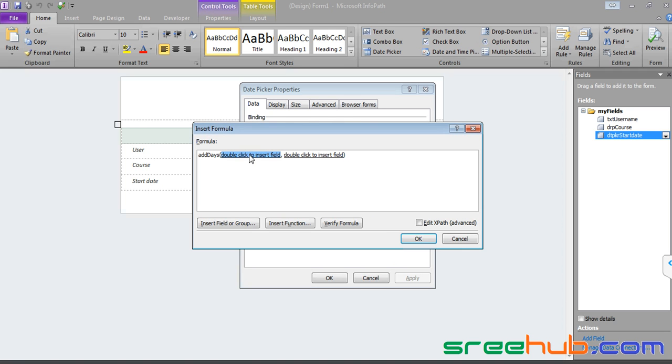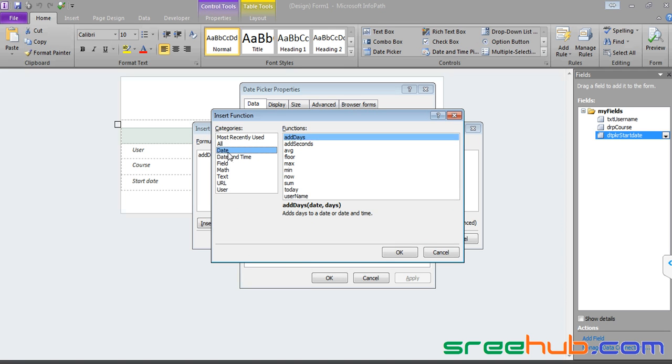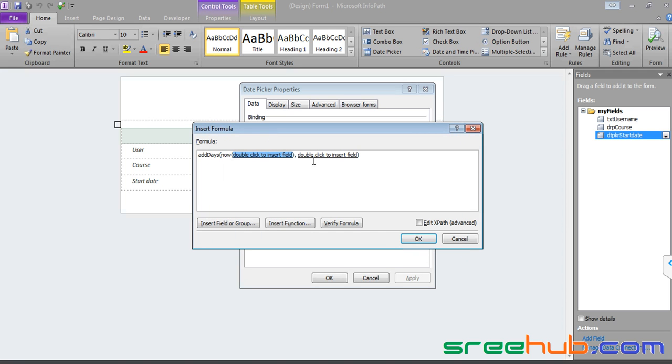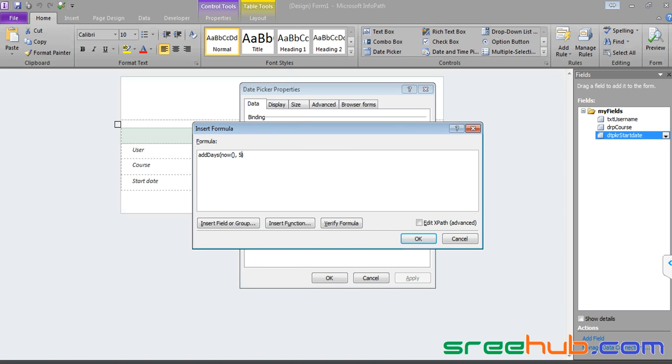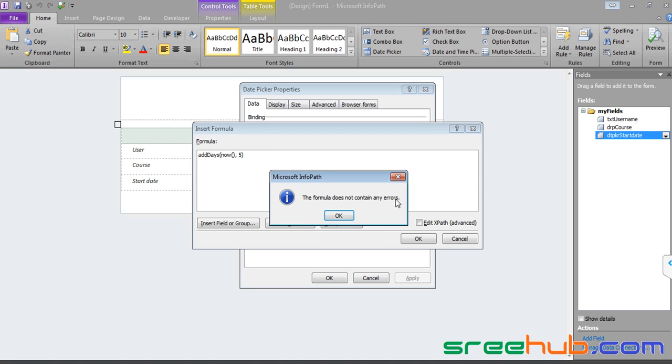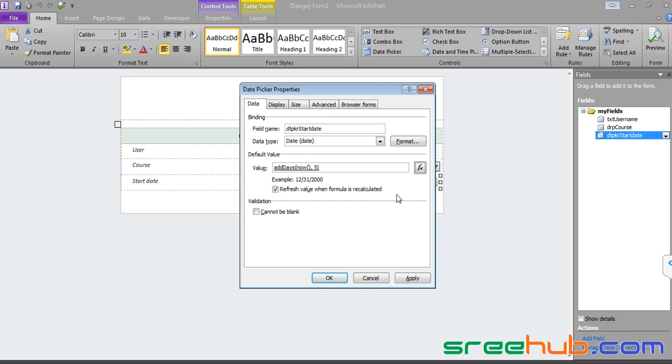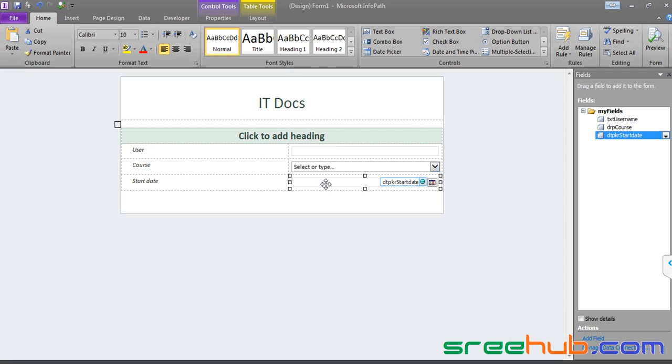So here just say insert function, just say date time now, which is now, and I want to add, let us say 5 days later, right? So once you are done, just say verify formula, yeah, formula doesn't contain errors, just say okay, which means you can see that from today it will add 5 days from now, right? Just a default value. So we have created a simple InfoPath.